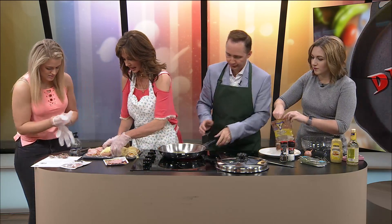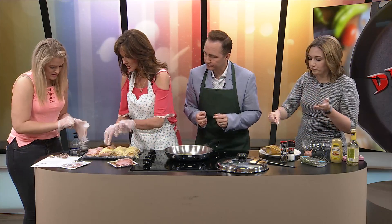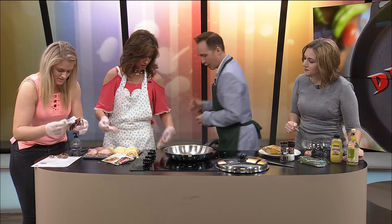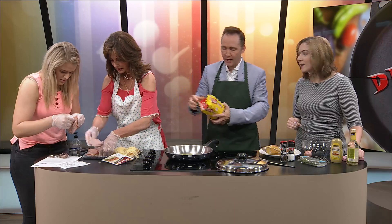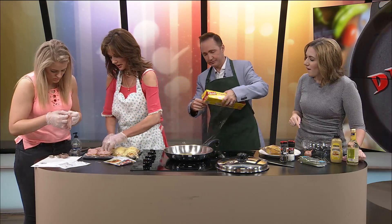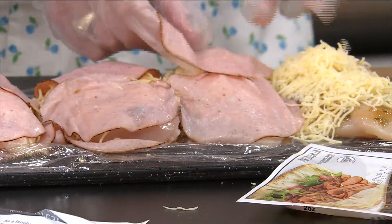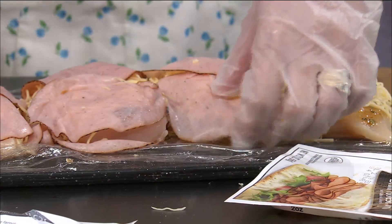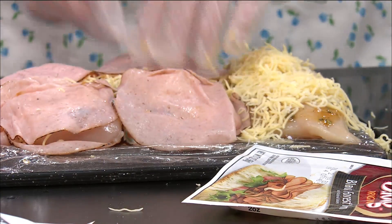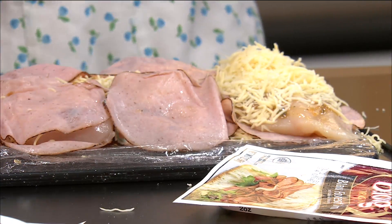I need a little bit bigger cutting board, actually. We have to do something more. Do you need more saran wrap? Okay, there we go. I think this is... I'm supervising it. If you'll hand it to me, that might make it go faster. So I'm putting that — it's hard to work with those gloves on. Kelly, this recipe seems really quick and easy for anybody at home. Could do this. There's only three pieces left. Well, we'll make it work.